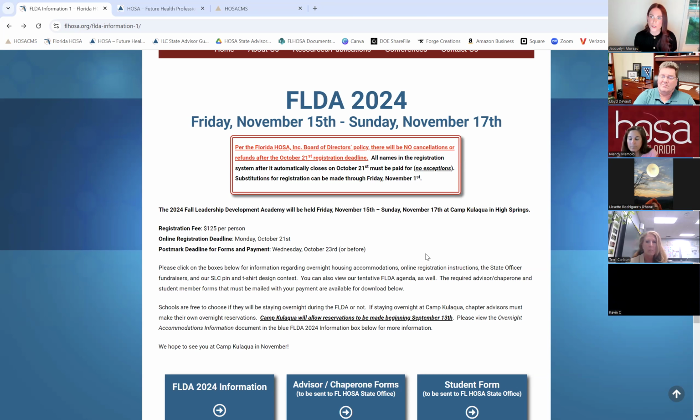So please make sure if you are struggling with getting the payment by the time you're mailing all of your registration paperwork, that you reach out to me as soon as possible so we can work through that. But all payments must be received. If you do have any sort of issues like that, all payments must be received before the conference. If the payment is not received before the conference, you will not be able to attend and check in at the registration check-in.